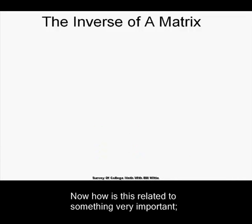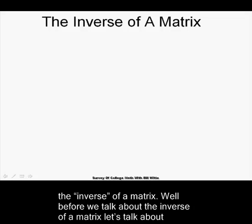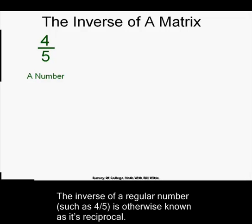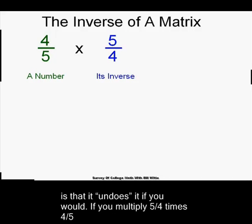Well, let's talk about how that is related to the inverse of a matrix. Well, wait a minute. Before we talk about the inverse of a matrix, let's talk about an inverse, period. The inverse of a regular number, if you would. Let's say, not that regular of a number, 4/5. Consider that its inverse, we have a special name for it, is its reciprocal. Okay, in this specific case it's the reciprocal. The reason we call 5/4 the inverse of 4/5 is that it undoes it, if you would. When you multiply 5/4 times 4/5, remember what you get?